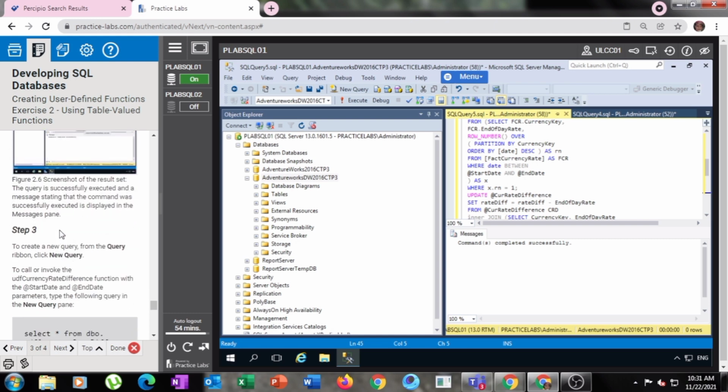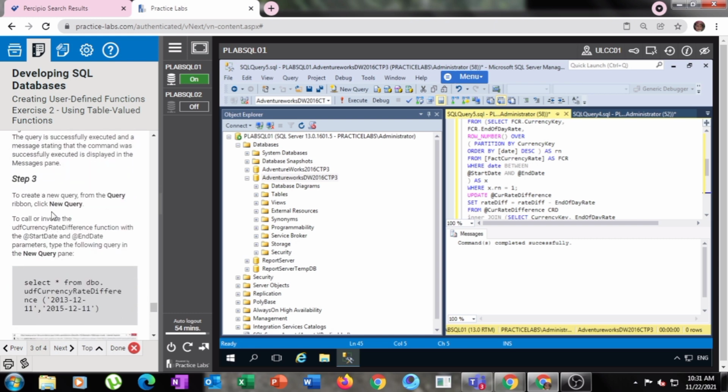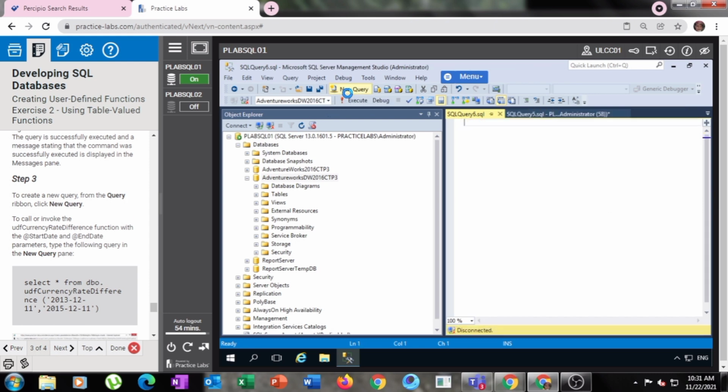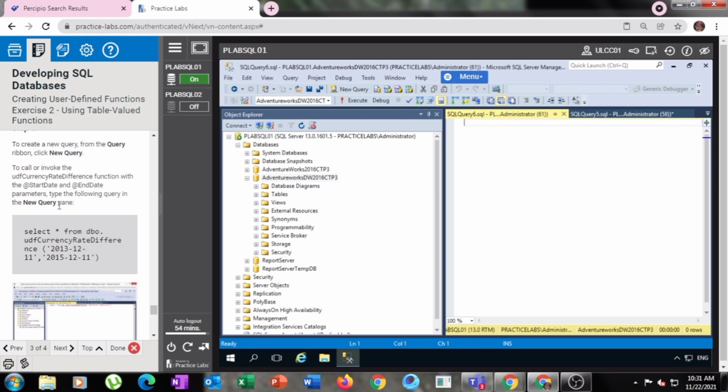Step 3. To create a new query from the Query ribbon, click New Query. To call or invoke the UDFCurrencyRateDifference function with the @StartDate and @EndDate parameters, type the following query in the new query pane or copy.